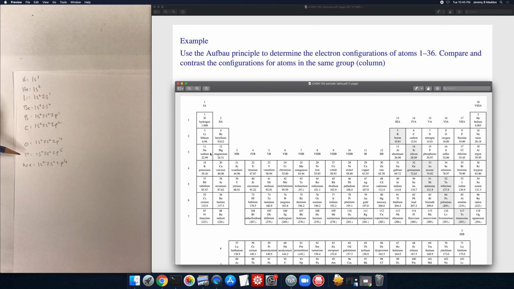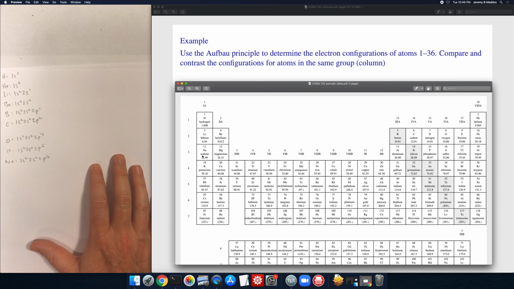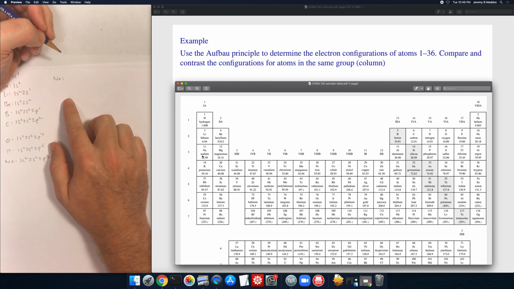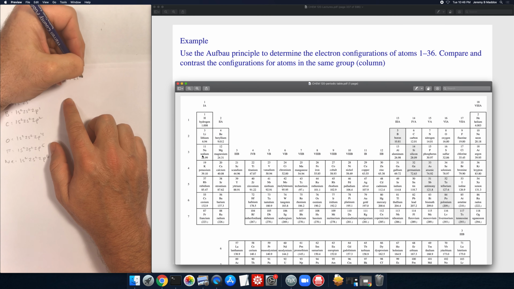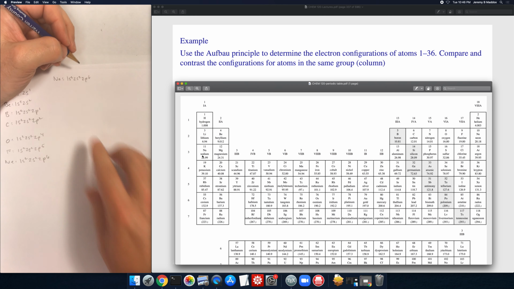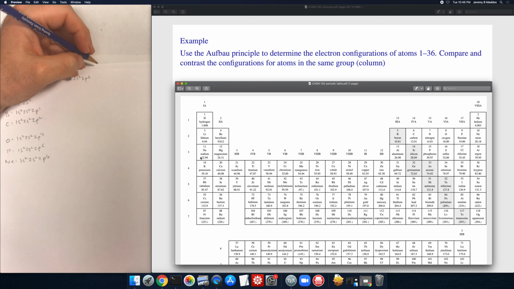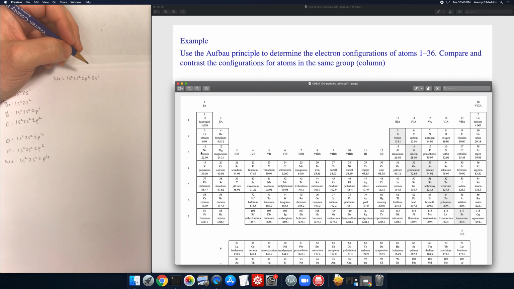Let's go ahead and do sodium, and what I want to do is illustrate the core notation. So starting with sodium, let's do the full electronic configuration for sodium. So it's going to be 1s2, 2s2, 2p6, right? That takes us over to neon, and then to sodium, 3s1, right? The period is 3. This is the s block, so it's s1.